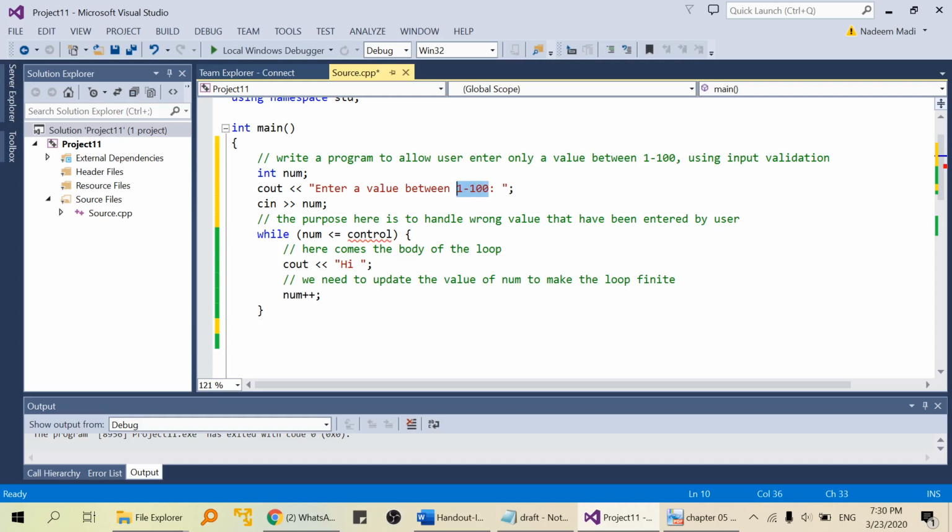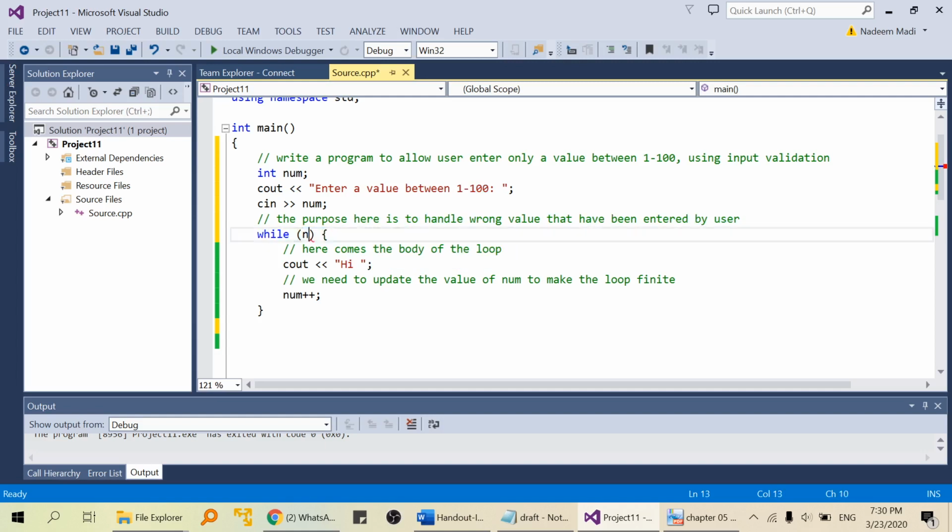So how do we write the condition here? It should be the opposite way. If we want the program to allow the user to enter a value within the range of 1 to 100, the input validation is formed in order to handle the cases where the value happens to be outside the range. How do we represent a value that is outside this range? It is by using the OR operator, as we have learned in the previous chapters.